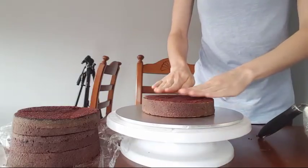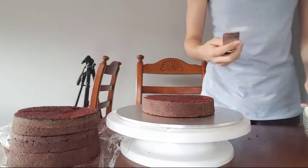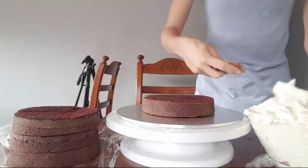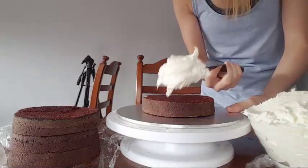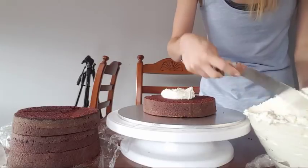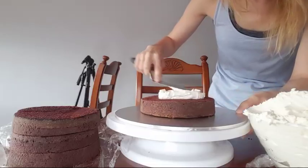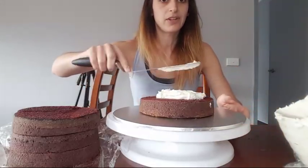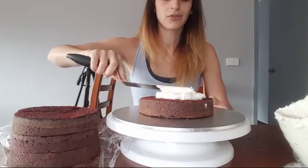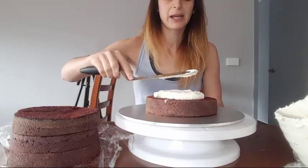Make sure your cake's centered, press it down. And now we're going to start filling in our cake with the frosting. So again, take your spatula, got my buttercream here. I'm just going to take about, looks like maybe 1.5 tablespoons of buttercream, and just slap it right in the middle. I take a little bit more actually. And again, that motion that we had before, pivoting the wrist and also moving from side to side. So pivot, move, and we're adding a little bit of pressure to make sure that we can actually shift the buttercream around.